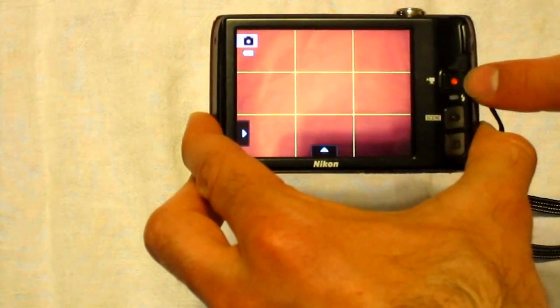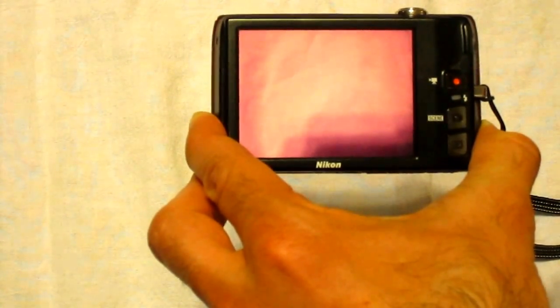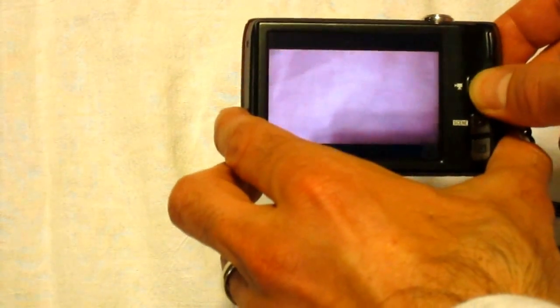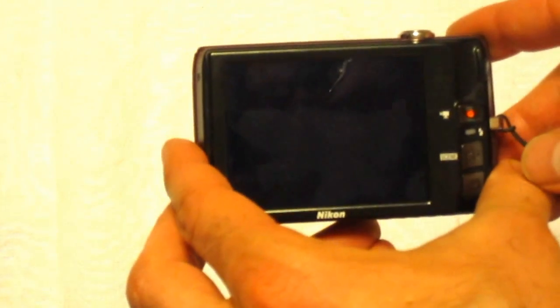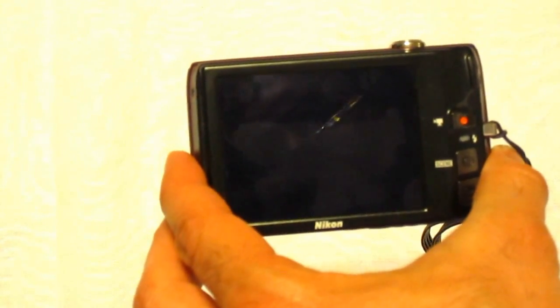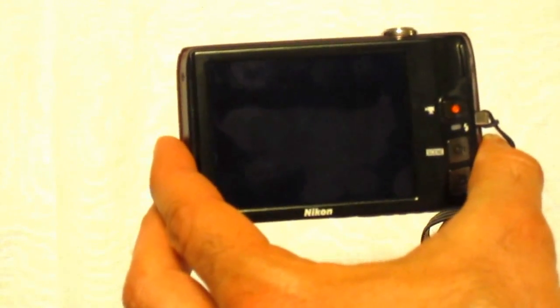We're in picture mode, we want to push a video mode, take a video. Pushing the button now. It took a couple seconds to get there. Sometimes the playback can be kind of a pain on it. There's the delay again. Come on, let me see my pictures already.